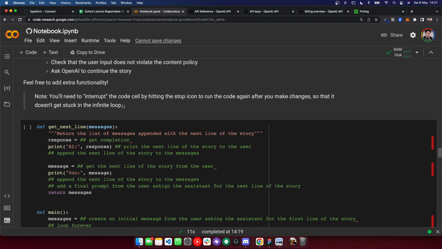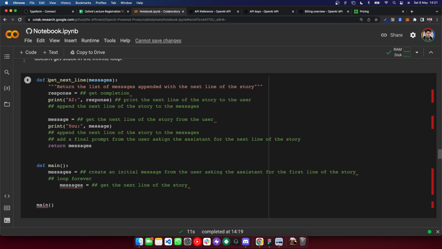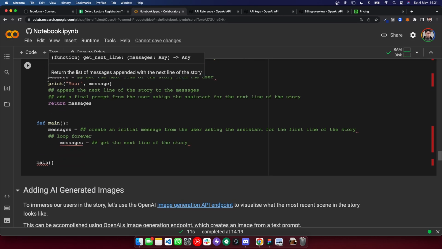And now I want to kind of combine that all together. This is, I think, the time where I can give you guys time to focus and have a bit of fun playing around with it. But what we want to do is create this application now. I want to have something where I run this code cell, I get the start of a story, I get the user to put an input and then complete it, and then I get the model to return it, and I want to do that in a loop, okay? So take 10 minutes to try and implement that now. This is like the game loop. You should run this, and it should be a chatbot which you can interact with in Python, okay? Take a moment to do that, and then we'll keep moving on. Then we'll get onto the images.